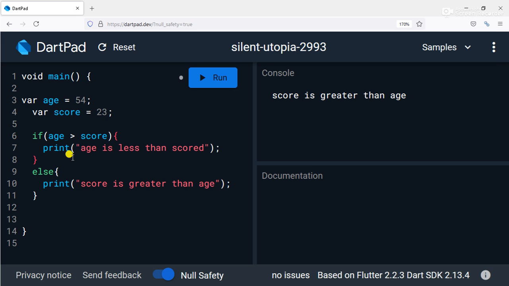If age is greater than score, then we should print age is greater. And else, score is greater than age. So if you run this, it prints age is greater than score, because the value is 54 and score is 23.